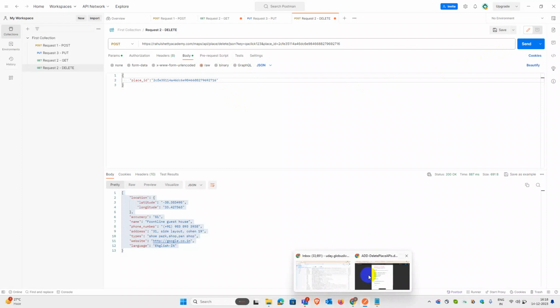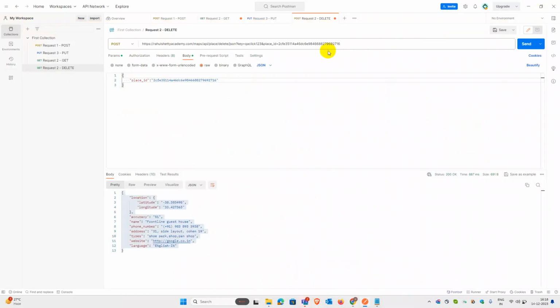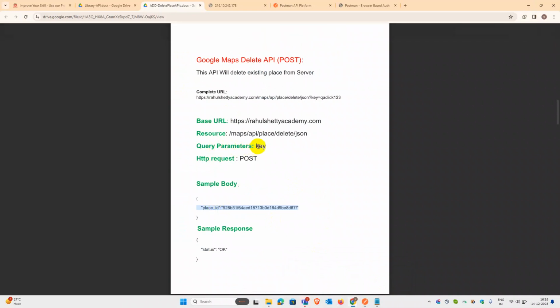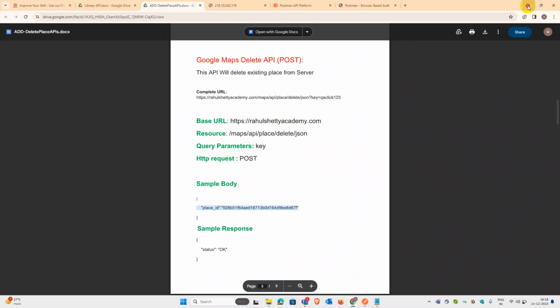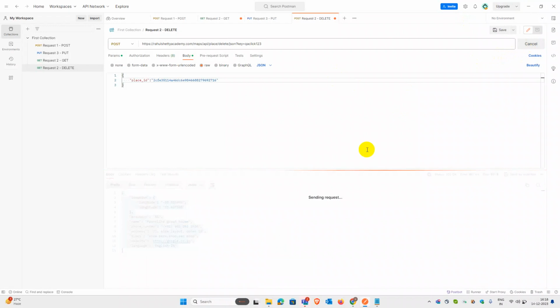And what are the query parameters? Only key. I don't need to send this place ID, only key. And place ID I need to provide as body. Query parameters I need to provide key. The HTTP request is post method and delete method, and just click send. Yeah, status okay. So it's got deleted.